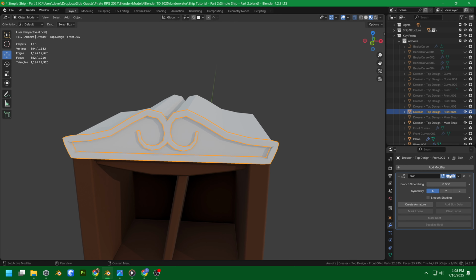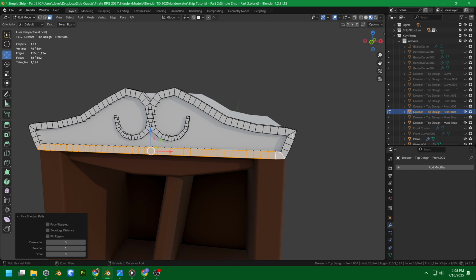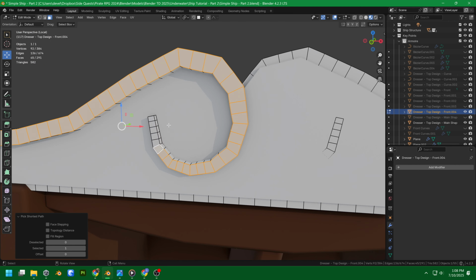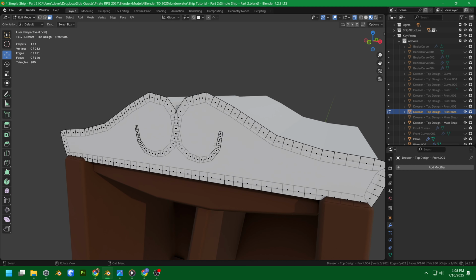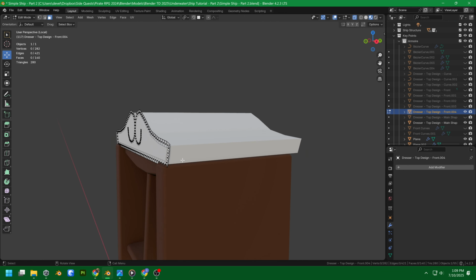So next, I want to apply the skin modifier, and then I want to delete all these front faces. I want to work with a plane is the objective here. I don't want to work with this 3D mesh. So I'm just going to go along here and delete all these front faces. I'm deleting the vertices so that it takes the faces and vertices out. So I'm left with just a nice flat plane. This will make it easier to merge these parts at the center, was kind of my goal.